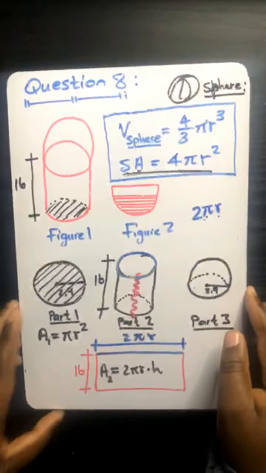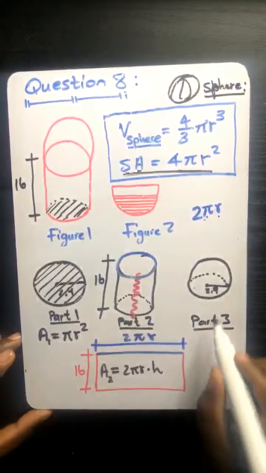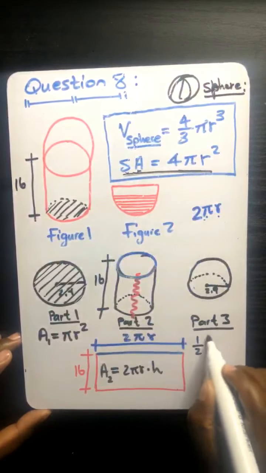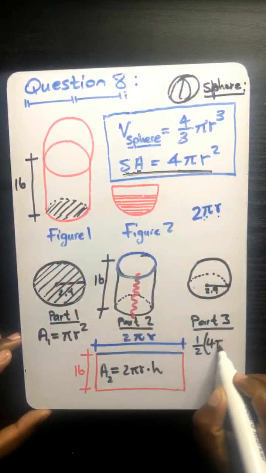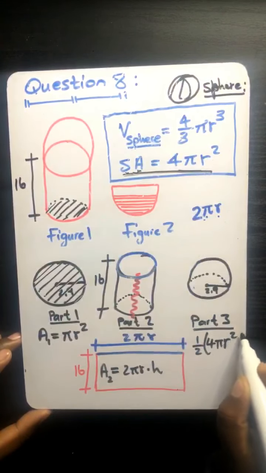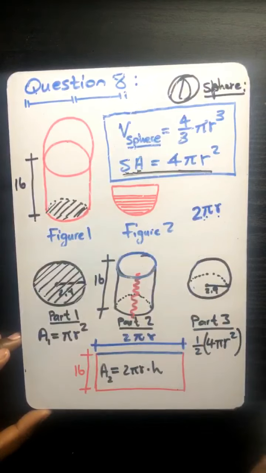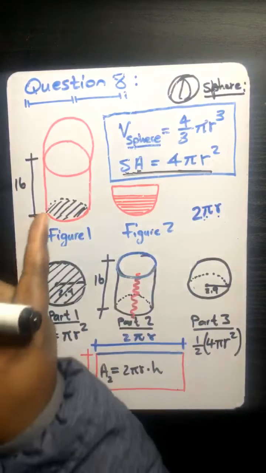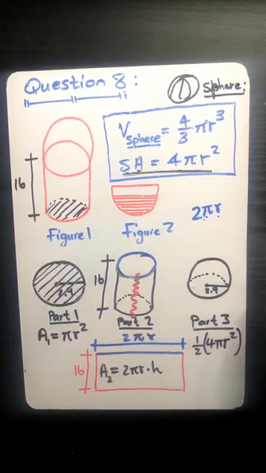Ladies and gentlemen, it seems like we're getting somewhere with this question. So now it means we have the formula for that being, let's maybe just say half of 4 pi r squared. As long as you guys know where that is coming from. Here comes the question. How are we therefore going to calculate the surface area, which is what the question wants us to calculate for figure 1? How are we then going to formulate?